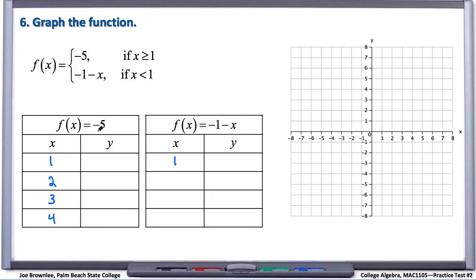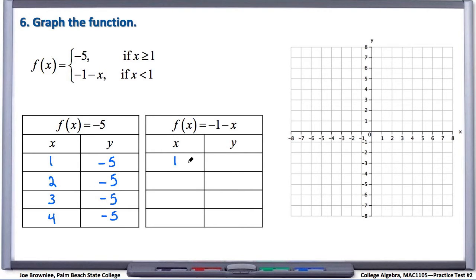But notice that here we have f of x equals -5. There's no x variable for us to plug anything into. It's simply a -5. So what this is telling us is that this is a constant function. No matter what the x value is, we're always going to have the y value be -5. And so that's the constant part of this function. It's constantly -5 at the y component for the ordered pair.